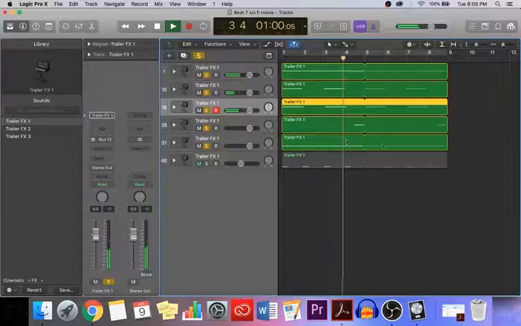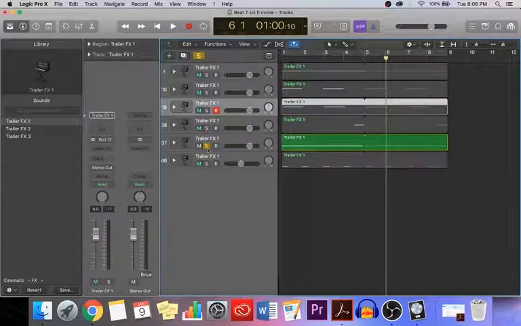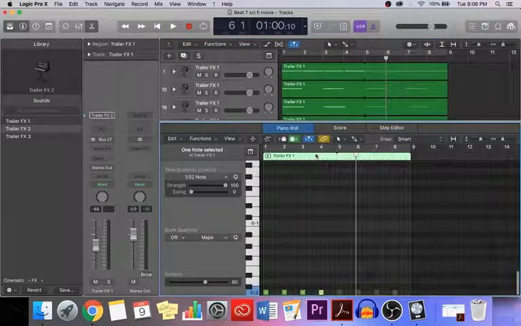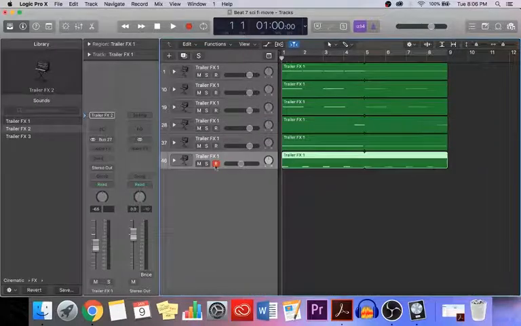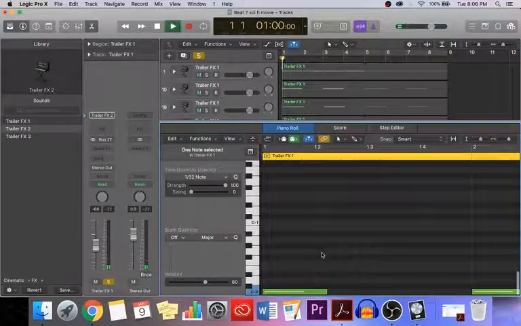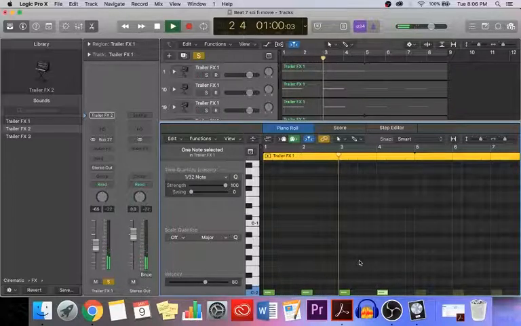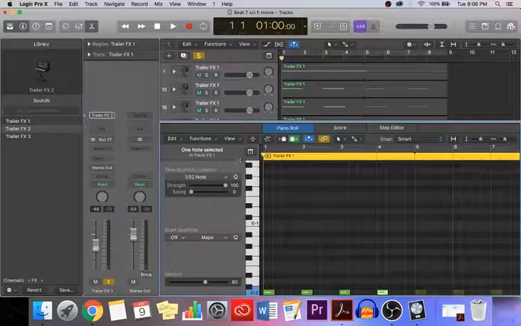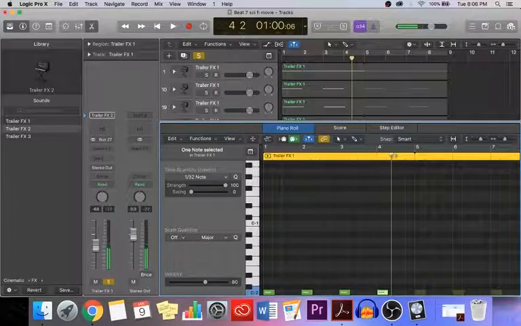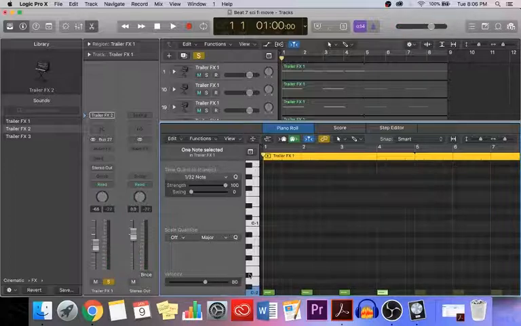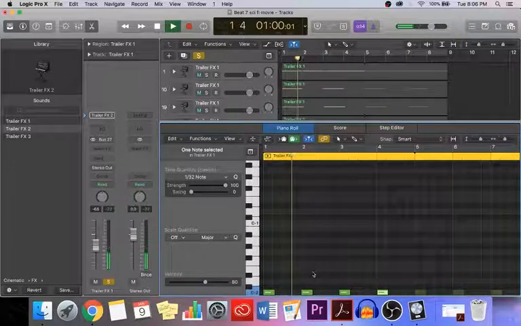Pay attention to this one. Perfect. And lastly, let's go to our last part here. We're still using that trailer FX. Let's go down to that one. We're pretty much starting this at the beginning of each bar. Bam, bam, bam, bam. On this one too, I was just playing around with sounds, and I liked the sound of that, so that's why I added that one in. I was playing around with the different parts, like should I put it in the middle of the bar or the end of the bar, but at the beginning of the bar, it sounds fine, I'd say.